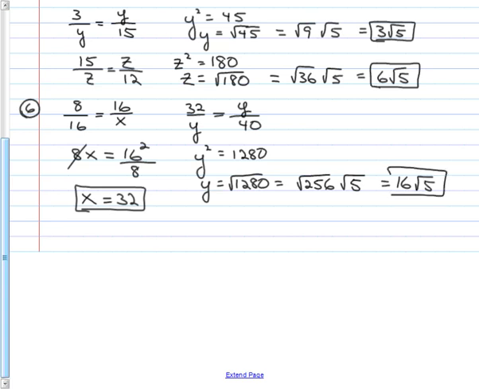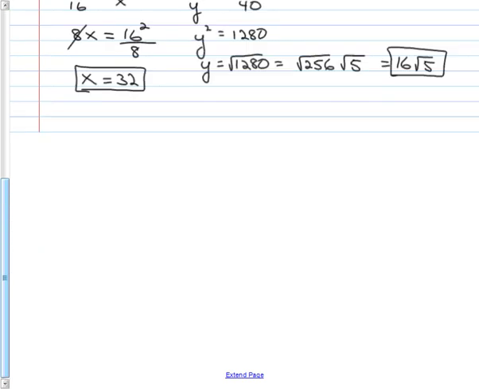Now let me take this and use that 4. Some of you did not think of 256, but you thought of 4. Let's see how that would work. If I thought of a 4, well, how many times does 4 go into 1280? 320 times. Okay, well, that would be 2 square roots of 320. Any perfect square going into 320? I bet there is.